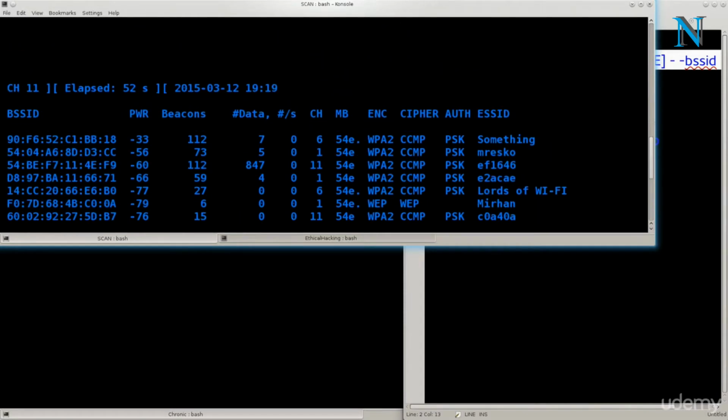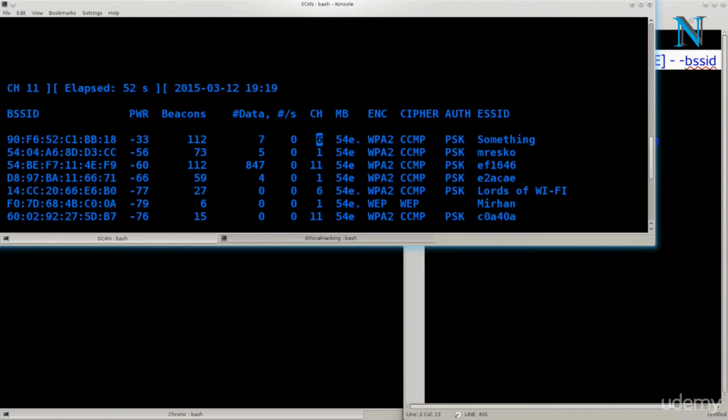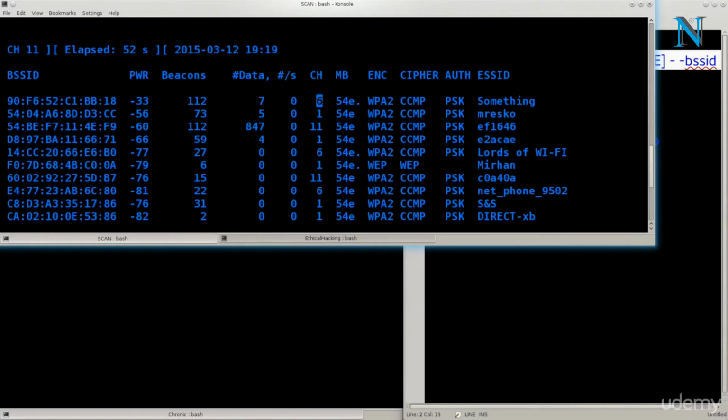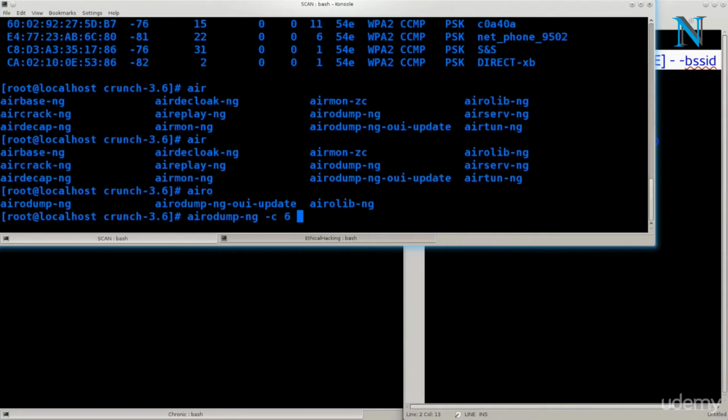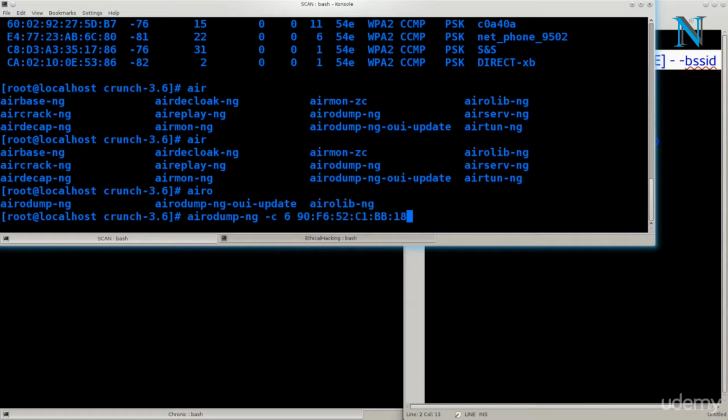One of the first things that we're going to need to do is specify a channel. The channel on which my wireless is functioning at the moment that I've configured for this particular exercise is channel 6. So channel 6, and what is the BSS ID? This is the BSS ID. Don't try to retype it or something like that. Copy paste it just to be sure, because if you miss a single character here, you're going to be in a world of problems, primarily because you will achieve nothing and there will be no capture or anything of a kind.